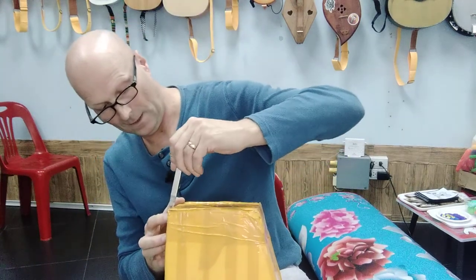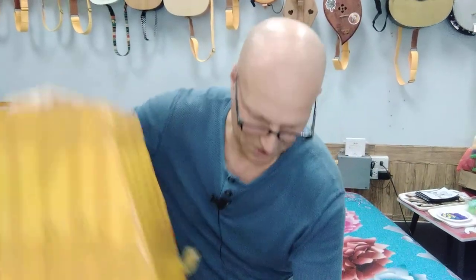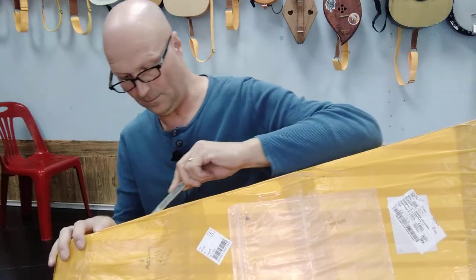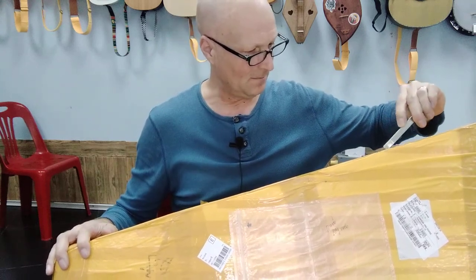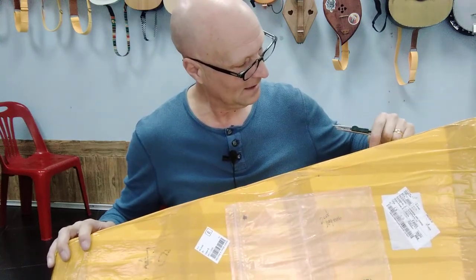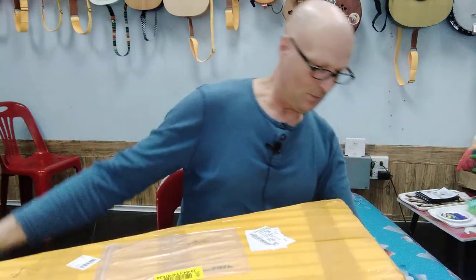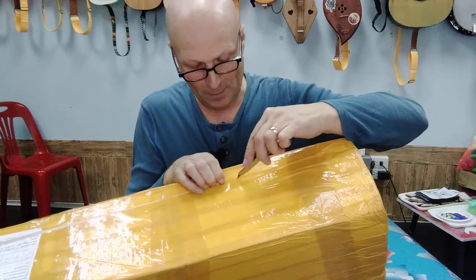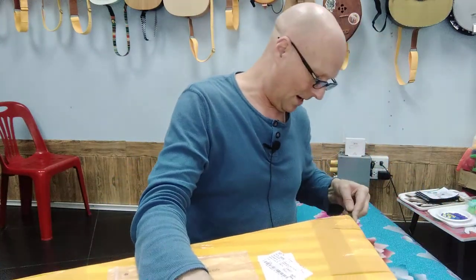Okay. Right, where are we? Okay. Two sides. One and a half. Okay. Yeah. Substantially better packed than the previous two. And as I've said, considerably better condition on its arrival, which is a bit of a relief. I wasn't sure what to expect again this time, but yeah, pleasantly surprised this time. But that's not the way it should be, is it? I mean, you should expect all of your packages to arrive in good condition, not the two train wrecks that I've had previously.